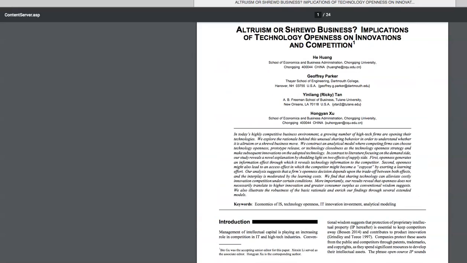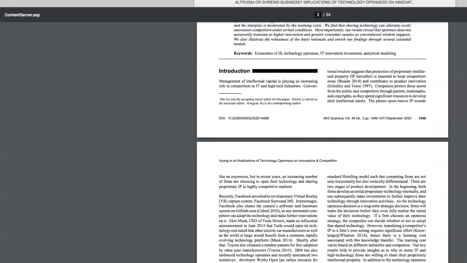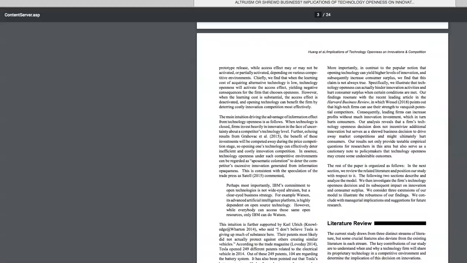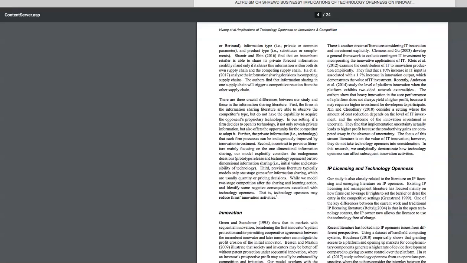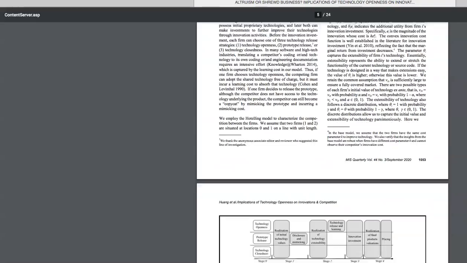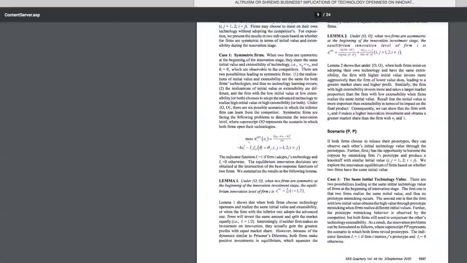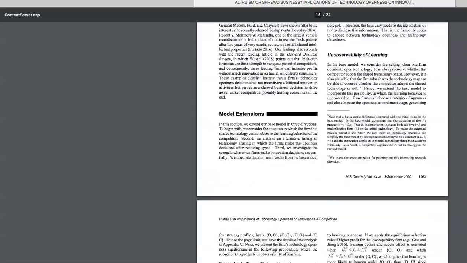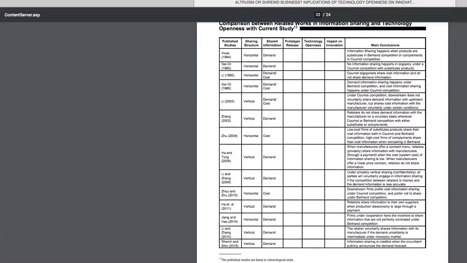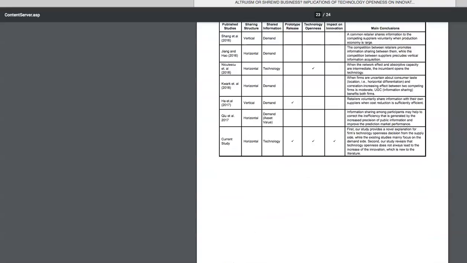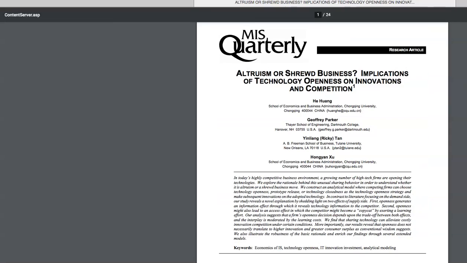It has an introduction, multiple authors. We see who they work for. As for an abstract, that's a great deal of transparency. Do we have methods? We definitely have a literature review. Model setting, it's showing us what they're working on. It's working on things like price decisions. It's showing all the math. So if you were looking for a scholarly journal article, this would definitely fit the bill.